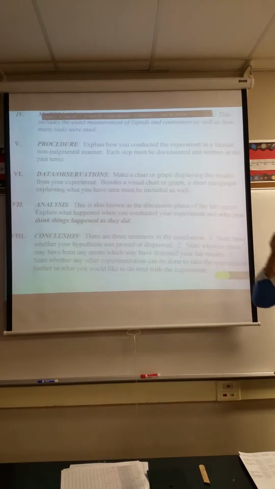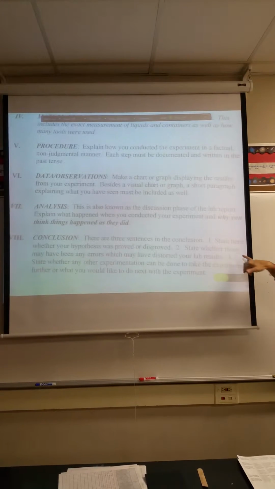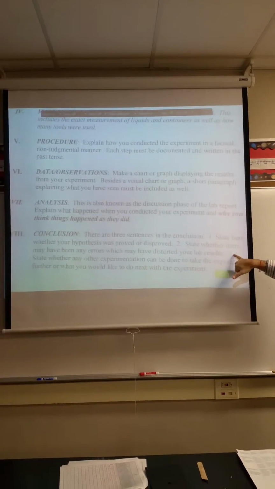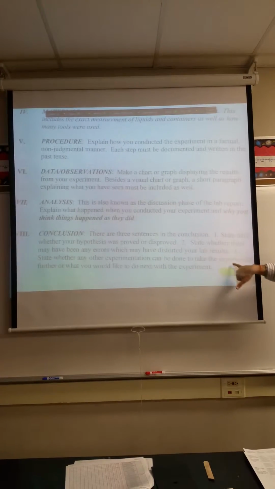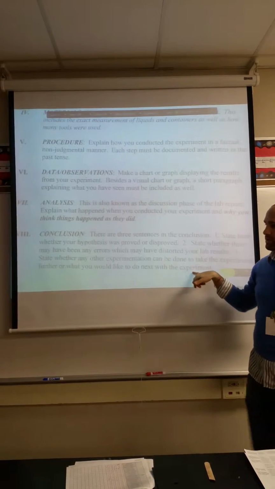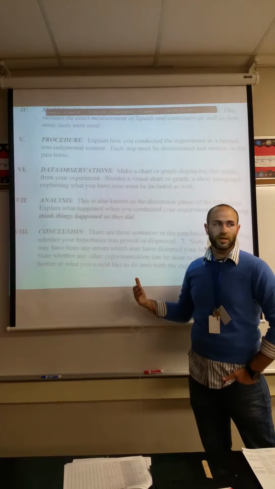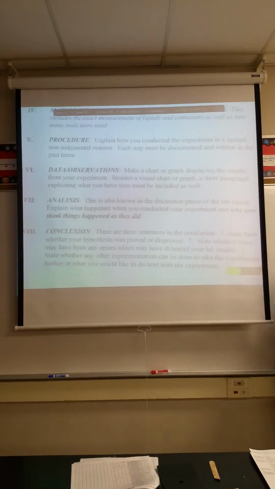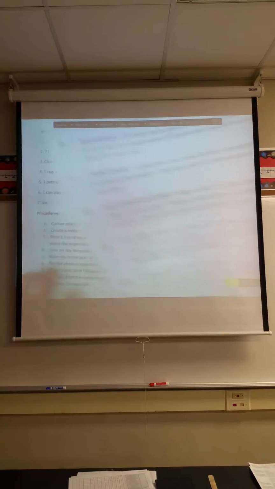And our conclusion, we're looking at 3 sentences. Was our hypothesis yes, correct or incorrect? Were there any errors? How would we take this experiment further? And when we take the experiment further, we actually want to change it. Simply changing the type of liquid might not change the experiment. So let me show you what the actual example is from the lab I created myself.